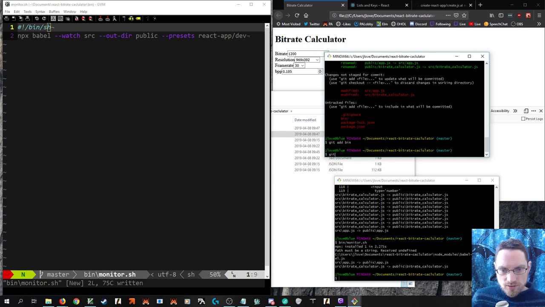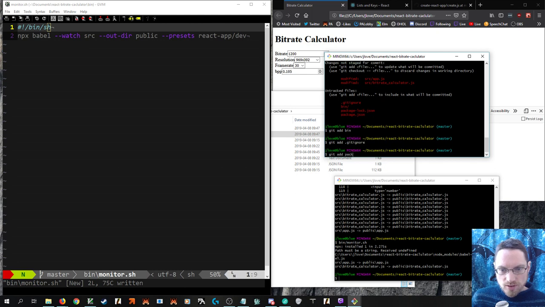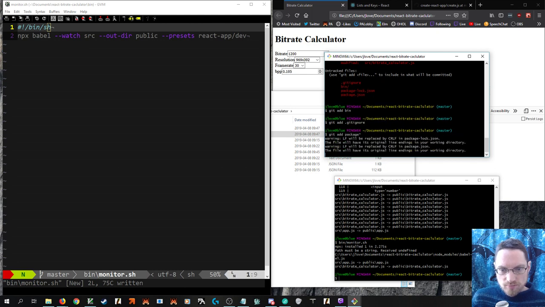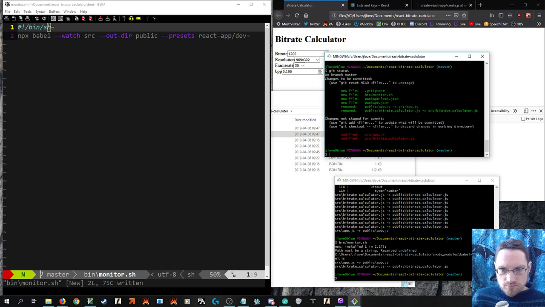So add bin, add dot get ignore, get add, and that's just modified. Pre-configured JSX, pre-configured Babel.